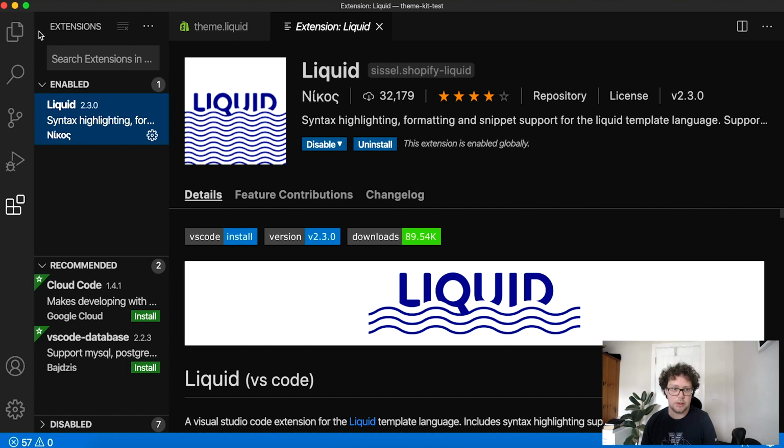You can find that by searching for extensions within VS Code, or depending on what text editor you're using, you might be able to find a similar extension or plugin. If you're using Atom or Sublime, I know that there are extensions for syntax highlighting on Liquid for both of those other text editors too.